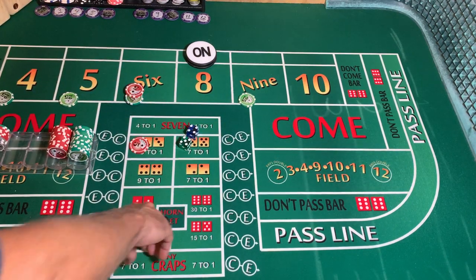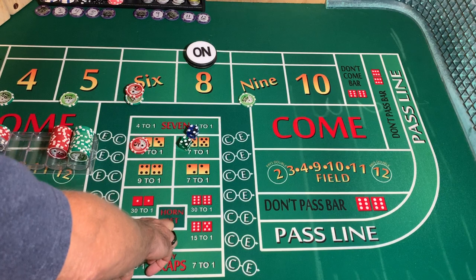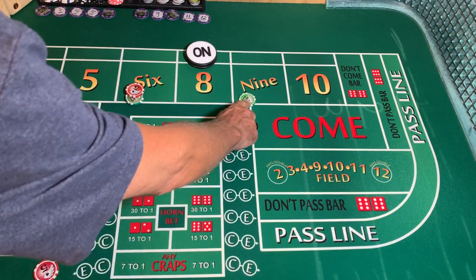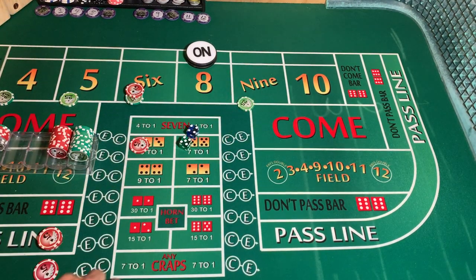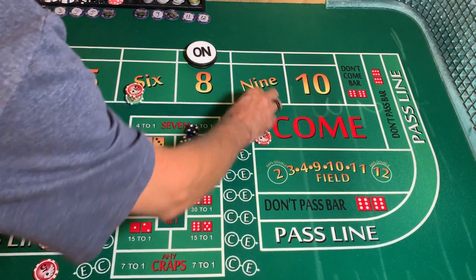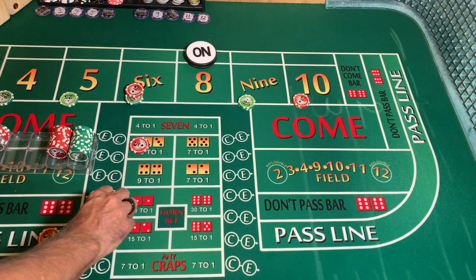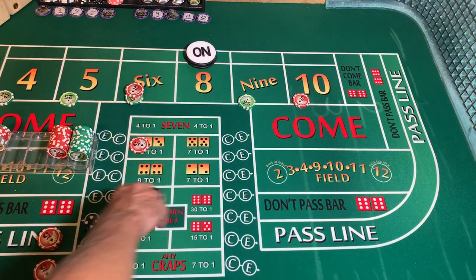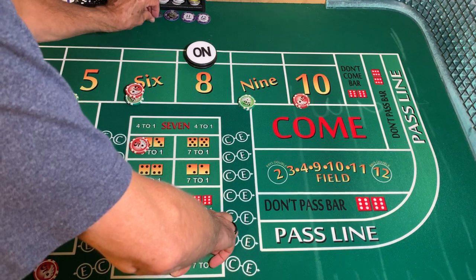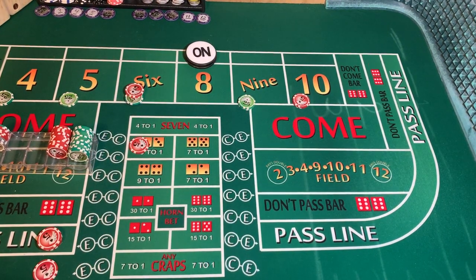5-4-9. That did not feel good coming out of the hands. But it was a soft enough throw that didn't get a lot of action, which was good. 25 on that 9 is going to pay 35. We're going to press that 9 up to 50. $10 is going to go on the 10. I'm going to mark that 9. That was our second hit. Dice are out.